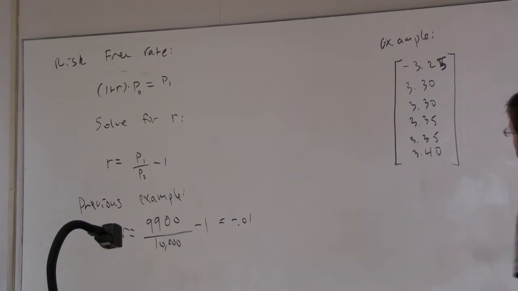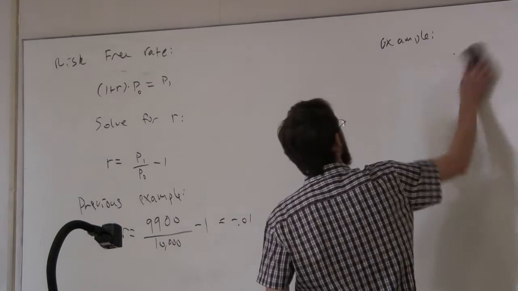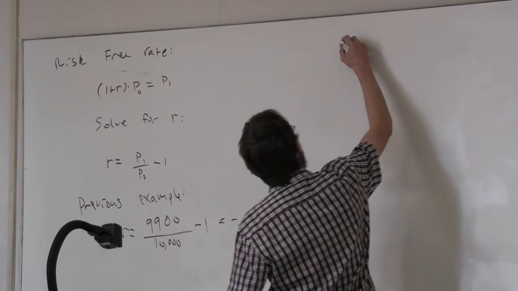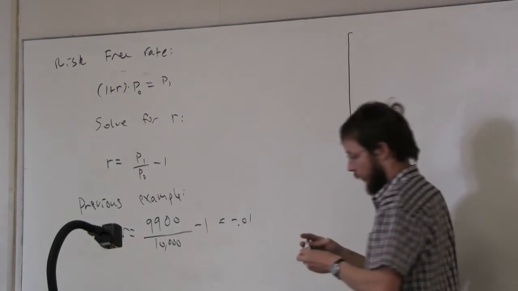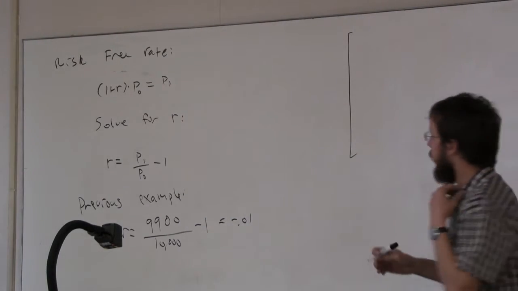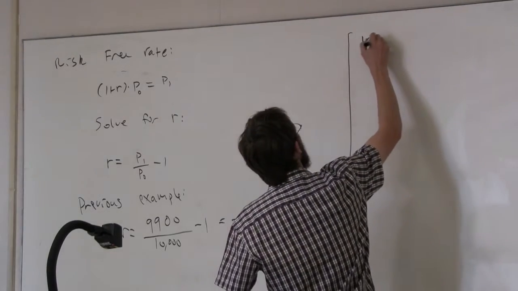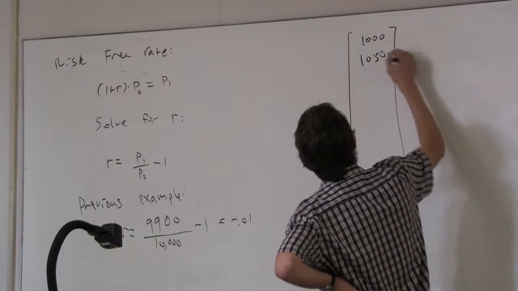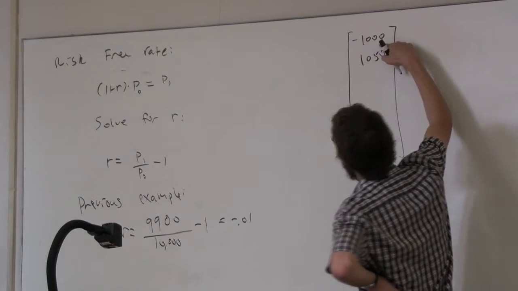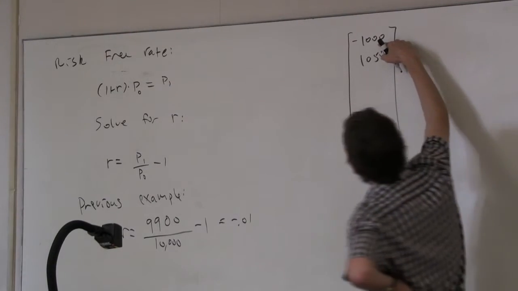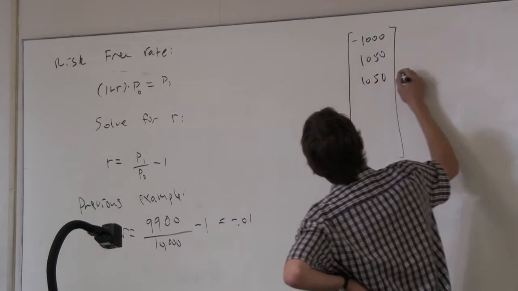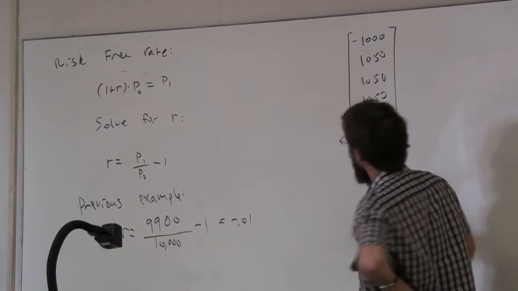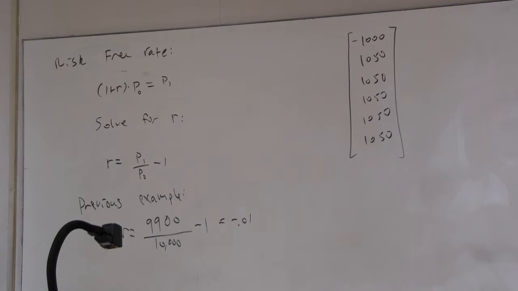So another example, a more typical example really, is if you've got a guaranteed government bond, like the US, for example. They've never missed a payment, they've never been late on payment. So people treat these as risk-free assets, and so maybe at time 0, you spend 1,000 to get a government bond, and at time 1, in every state of nature, you get $50 more than what you started with.